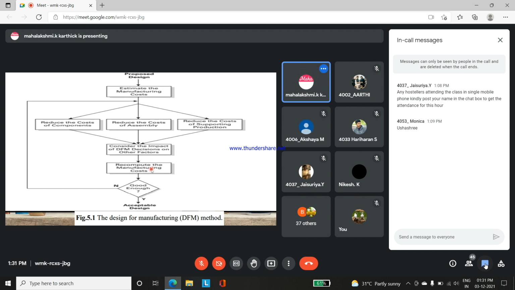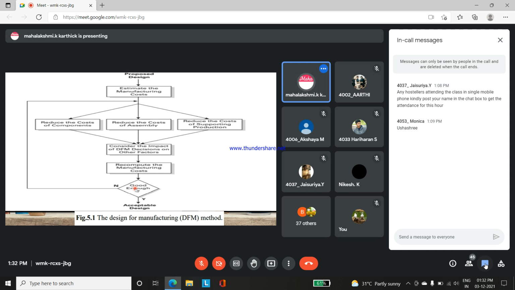Recomputed one. If it is satisfied by the DFM team, it is satisfied by the total product lifecycle management team, everything has been considered, all the values are optimized, it is cheaper and it will reach economic success. If we have analyzed with that manufacturing cost, after doing normalization, we have filtered most of the things. If it is good enough, designs are accepted, and we start our production.